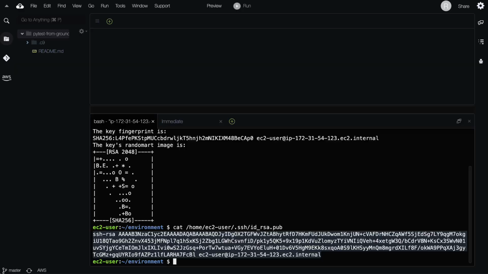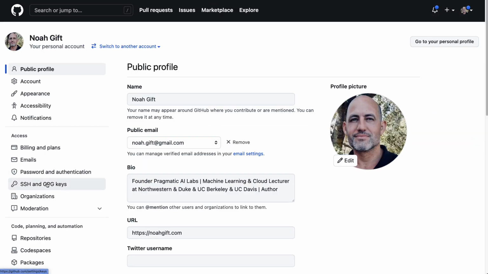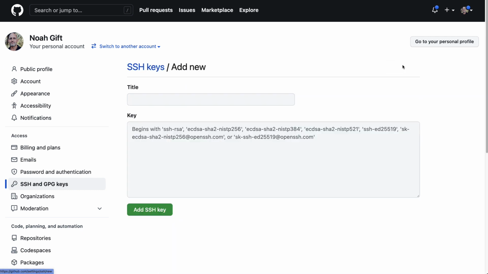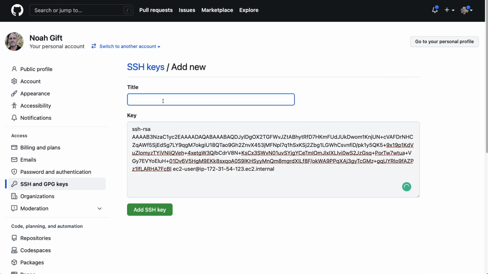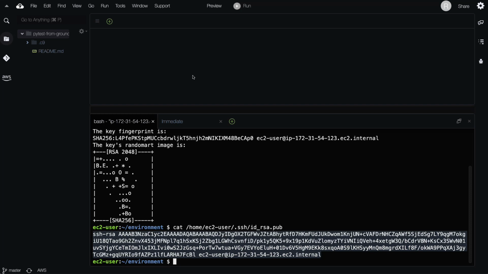So we'll go to GitHub here, go to settings and paste this in. We'll call it Cloud9. And all this does is make it so that I can talk to GitHub. Okay, we got that working.